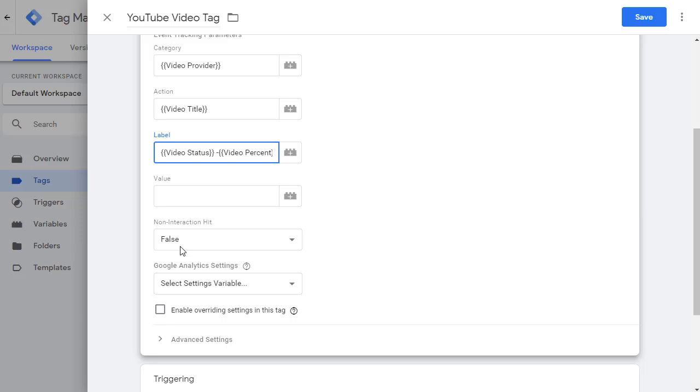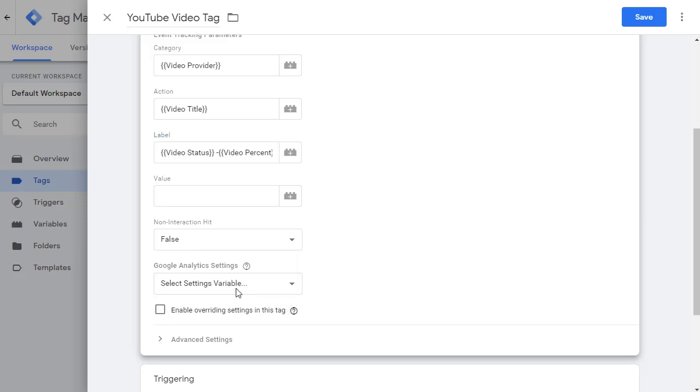However, if you pick true, in that case, if a session directly comes to this page, this is the first page and the only page they are looking at, interacts with the video, and then leaves, in that scenario, video interactions are counted as non-interaction. Non-interaction is equal to true. In that case, that will be counted as a bounce session. So I'm going to just leave it at false.